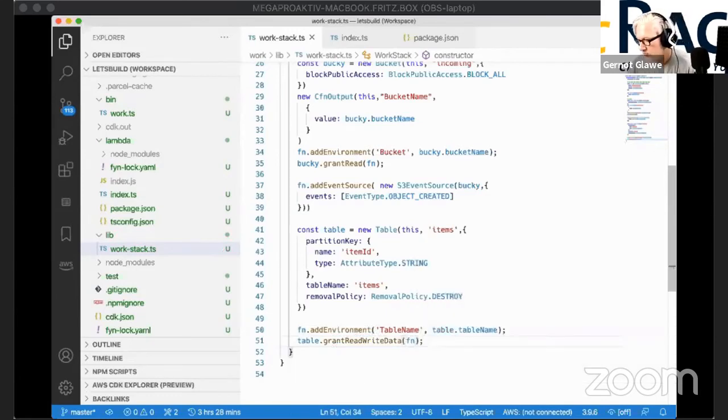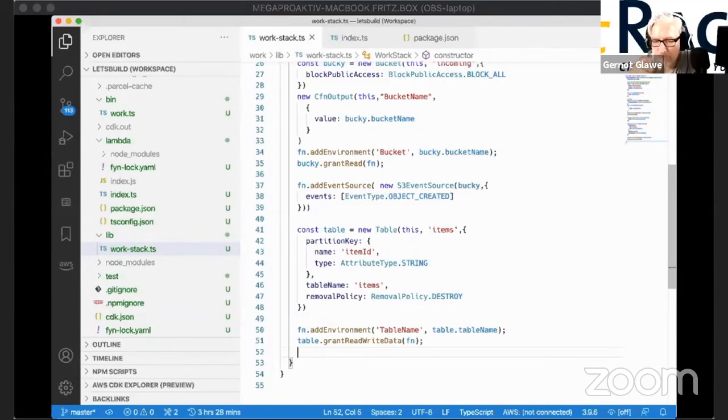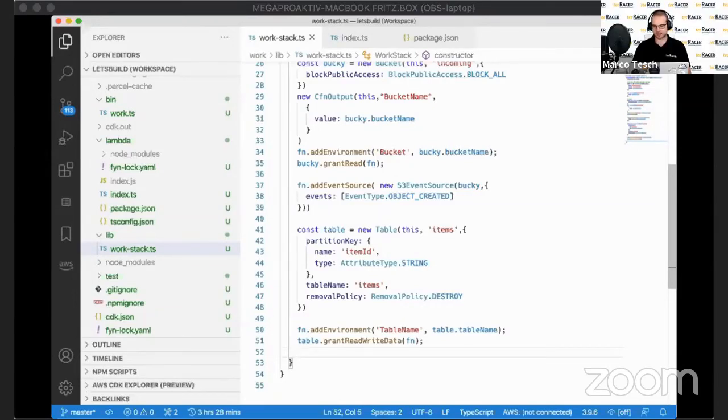So you said you have 80 lines. I have 54, but there are some more lines. Yeah, so what I see here is your table is granted read and write for all of the data to the function. Is this really least privilege for what the function does, or does your function do more things than just putting an item in there?